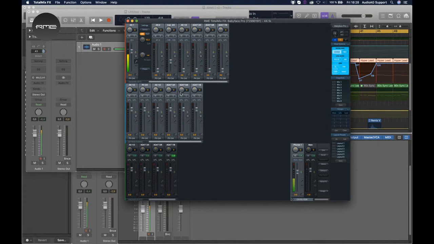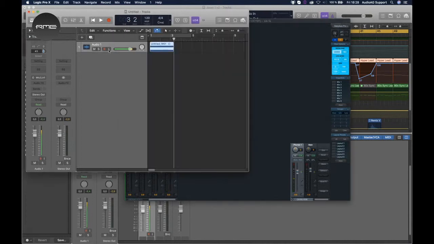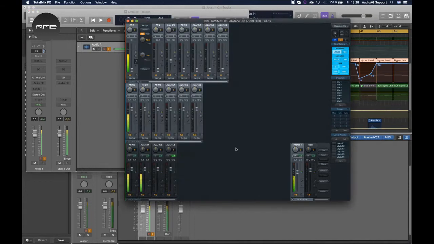So if I don't want this, and I say, okay, well, I want to hear the effects from my DAW, I can switch this off. I can select software monitoring for the DAW, and you see that I now have software monitoring. It's not the hardware monitoring. So you can choose between software monitoring with latency, or hardware monitoring without latency.